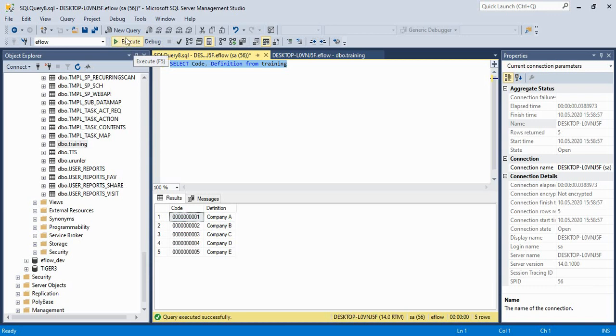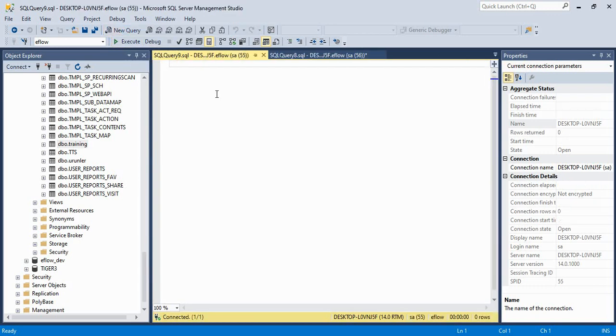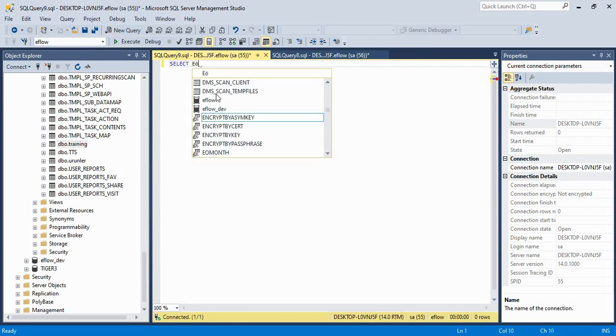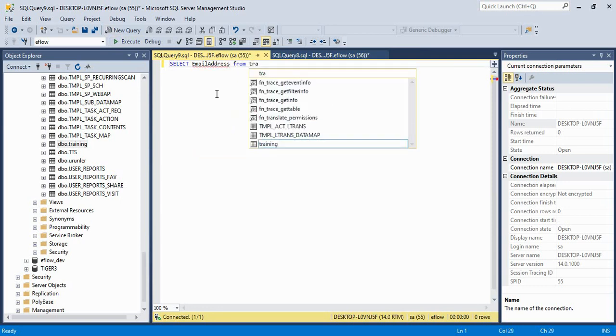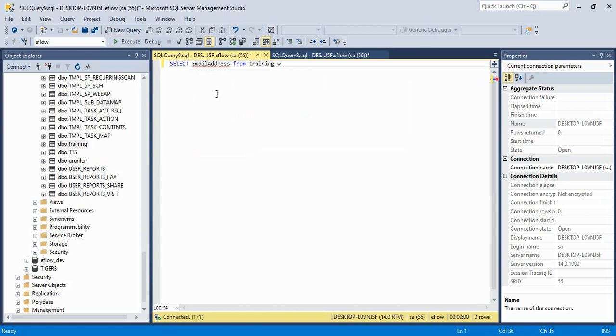For example, a new query, this time: select email address from training where code equals 901.